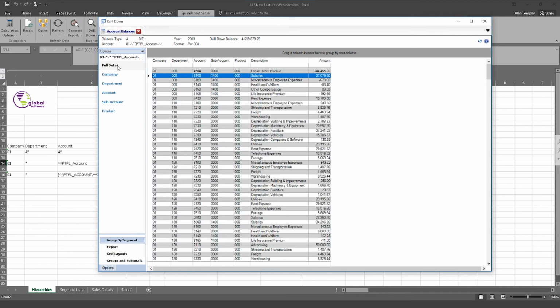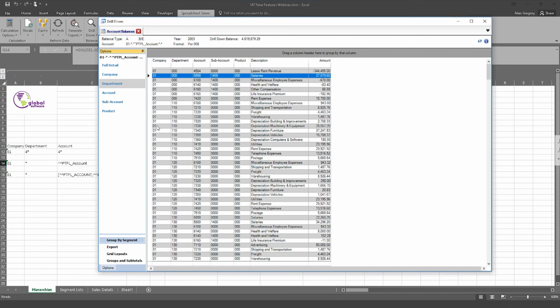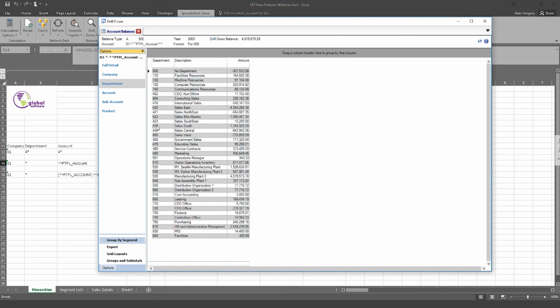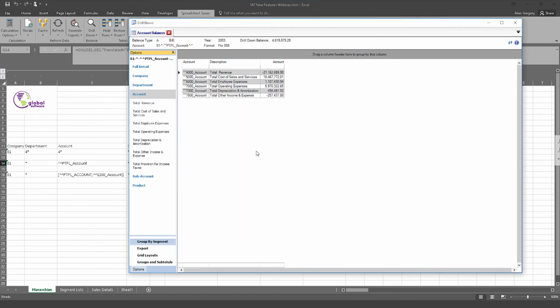But what we've also introduced is the ability to group by a particular segment, and that's what we call it within the drill down panel. So I could group by my department, and we can see our individual departments within there. But I can also group by my account, and because I've drilled down on one of my hierarchies or a segment list, either way, I can then see what makes that particular item up.